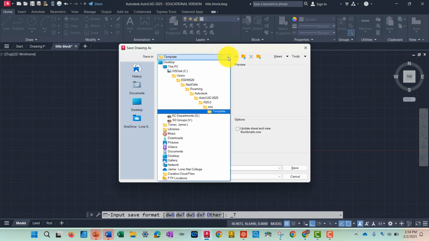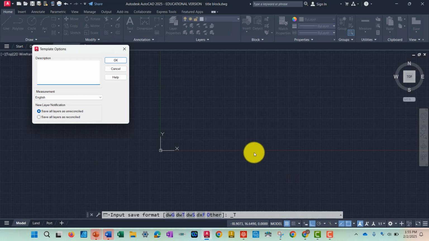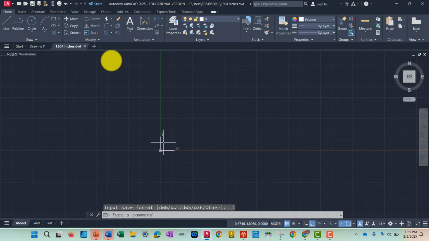You can see this is quite a long file path, but if you save it here and say this is maybe 1304 inches standard template, right? So I'm going to save it. So this has portrait and landscape with title block and a few layers set up, right? So put some kind of a little description for what kind of file this is.